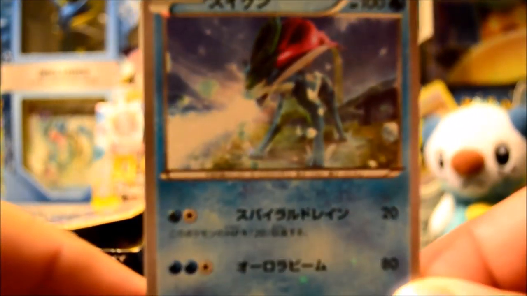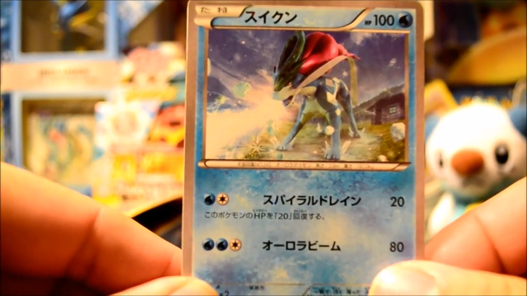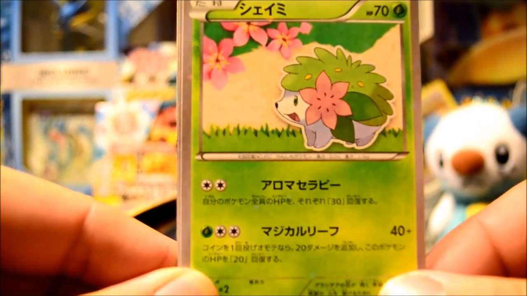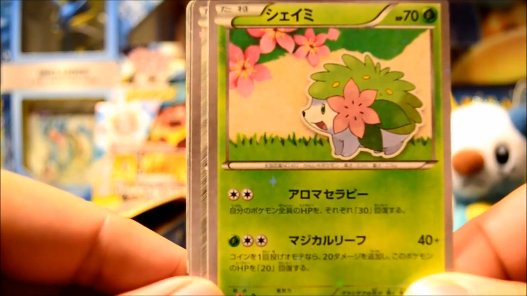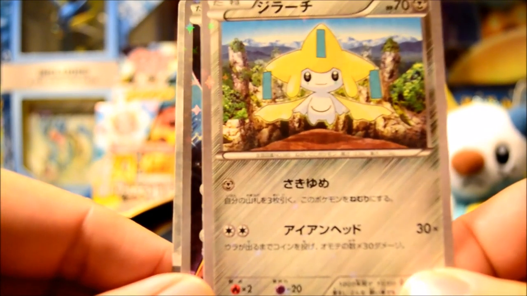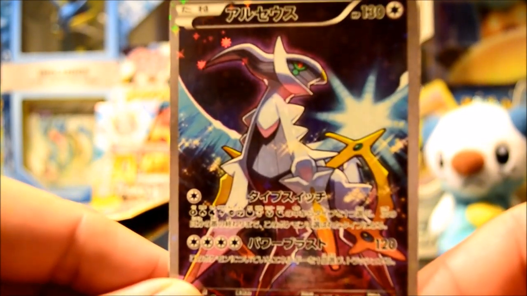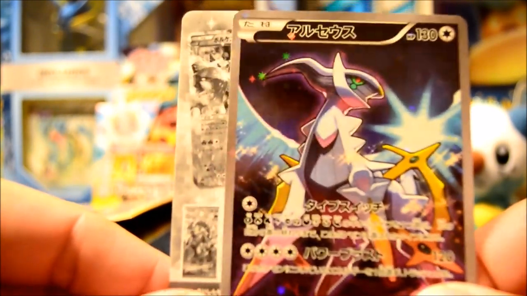And here comes the next pack. Starting off with a Gen 2 legendary is Suicune. Next up, Shaymin. Or the Shaymin. Shaymin, Shaymin, potato, potato. Yeah. Another Jirachi card. And for the rare, Arceus Full Art. Got this one, I got two of them, one in English. Wow. All right, going on to the next.